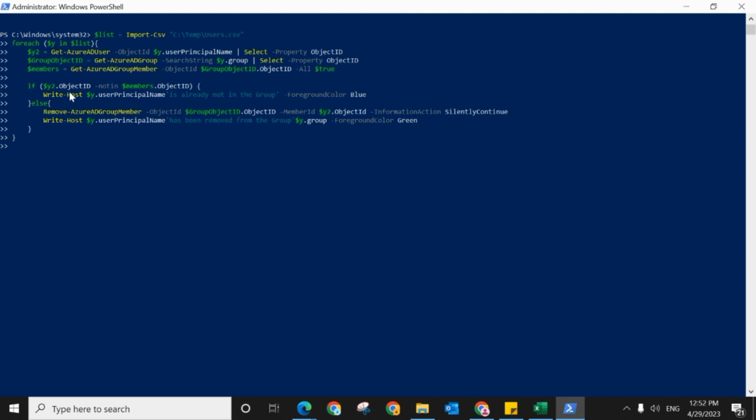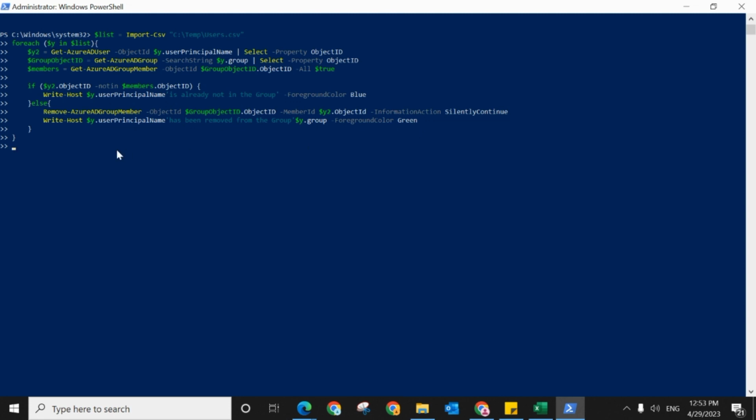But if the member is in the group, it will move to the else step, and the Remove-AzureADGroupMember command will remove the user from the group which we provided in the CSV file, and it will Write-Host that this user has been removed from this group.